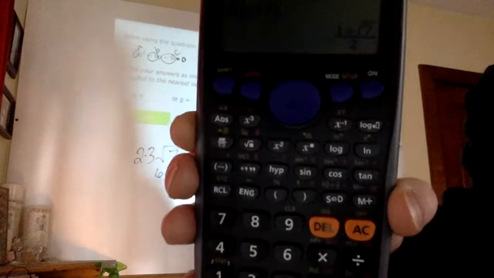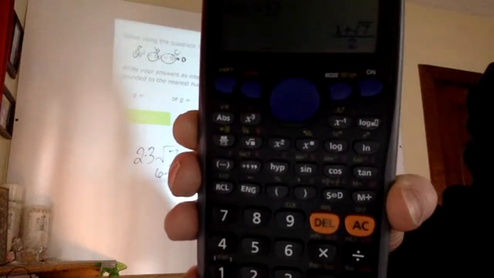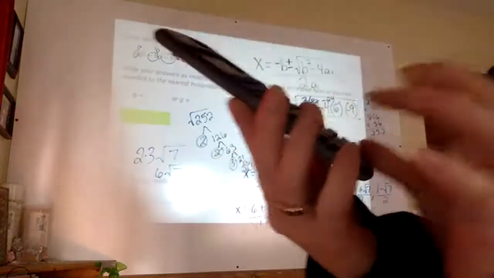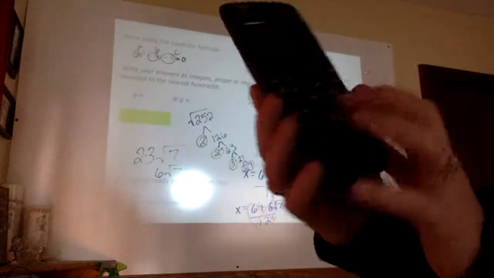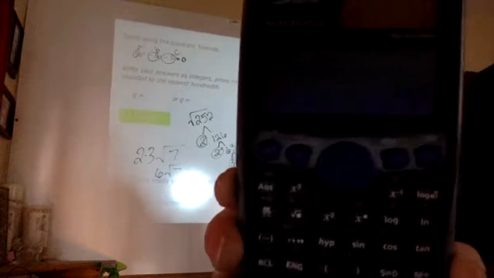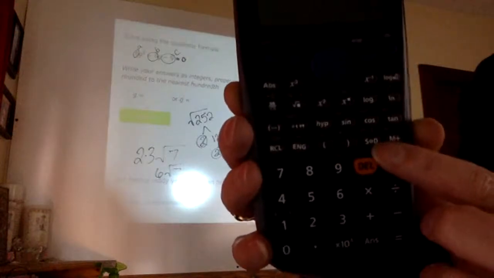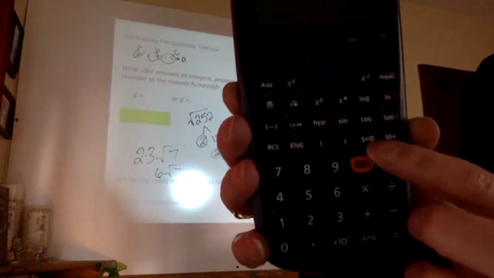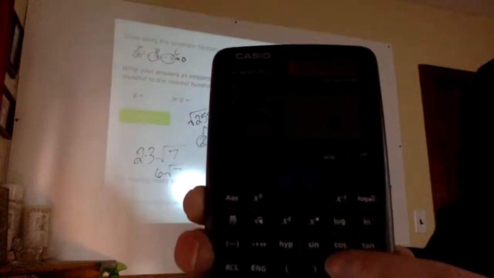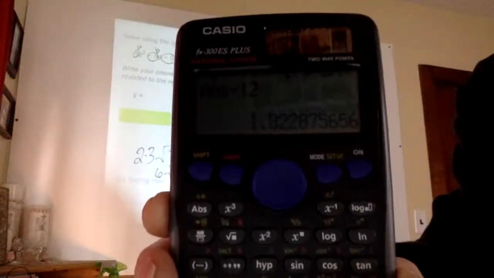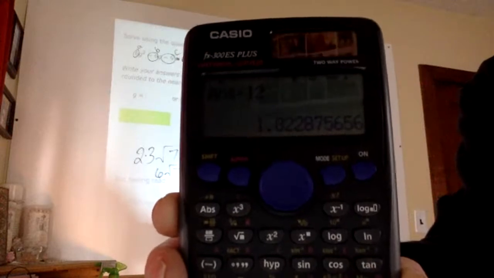But now you're thinking, well, that's a problem because I need a decimal number. Well, there's this button that's the S to D button. So let's see if I can find it. Here we go. Right here, this button, it has S and then arrow D. If you hit that button, it's going to change what you've got to decimal. There you go. And if you hit it again, it changes it back.